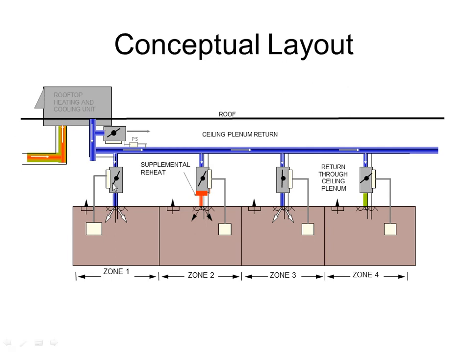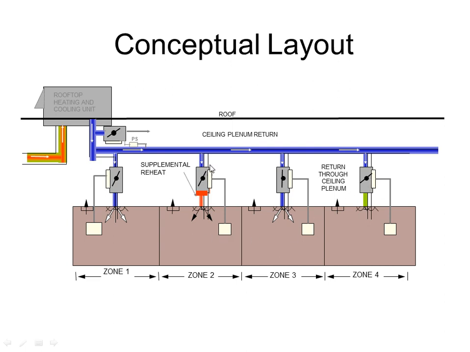Now, it looks like this zone number 1 over here is probably closer to its cooling set point than zone 3 because the damper is starting to close off. So it's starting to satisfy and the damper is starting to close, whereas zone 3 is fully open. It needs that cooling air. And then if you look at zone 4 is at its minimum position because it doesn't need any of that cooling air. It just wants ventilation air here, so it's just going to go to its minimum position.